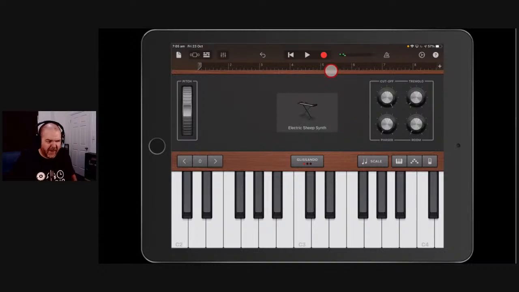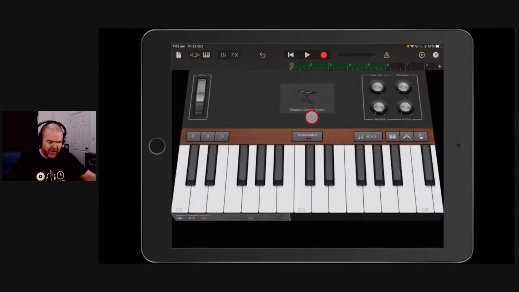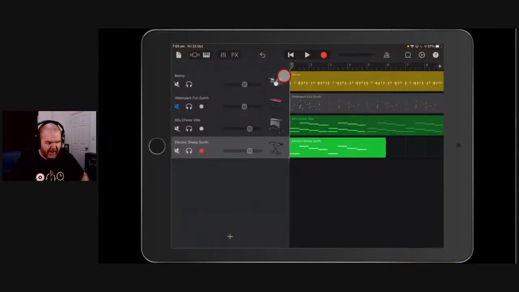Yeah, let's just do a bit of that action. So we hit the record. 2, 3, 4. Yeah, so I'm a little bit out of the key here. I'm not super happy with everything. What if we get rid of the first one or this one? My timing's a little off, but you get the point there.